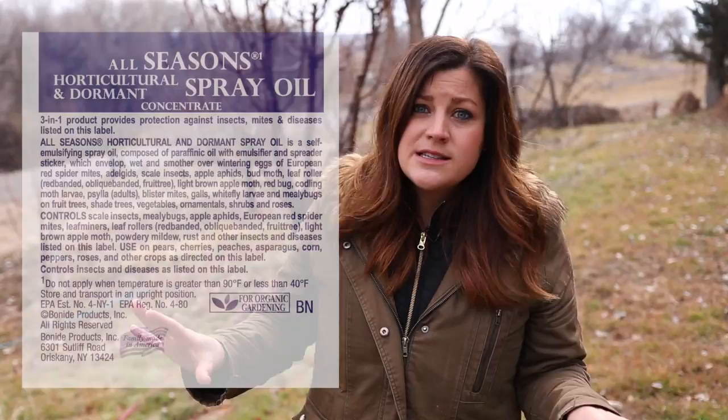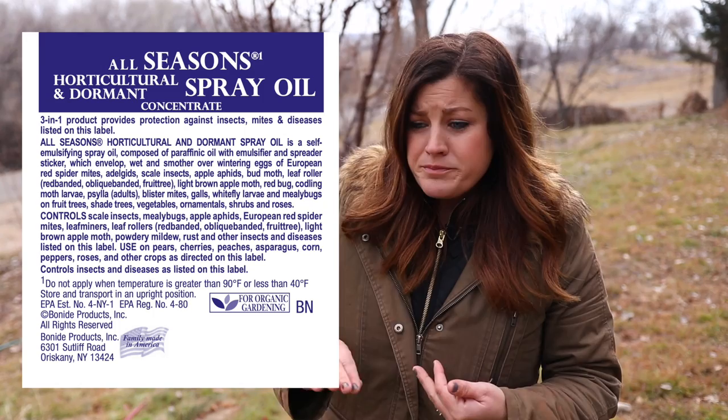So you can read the label. The label is incredibly helpful — it's so full of information. You can find what crop you have, what insect or disease you're dealing with, and then it tells you what ratio to mix. In fact, we'll put a picture of it up on the screen because I think it's very, very helpful. I do recommend that you read the label — find the crop you have, read about it so that you make sure you're doing the application properly.